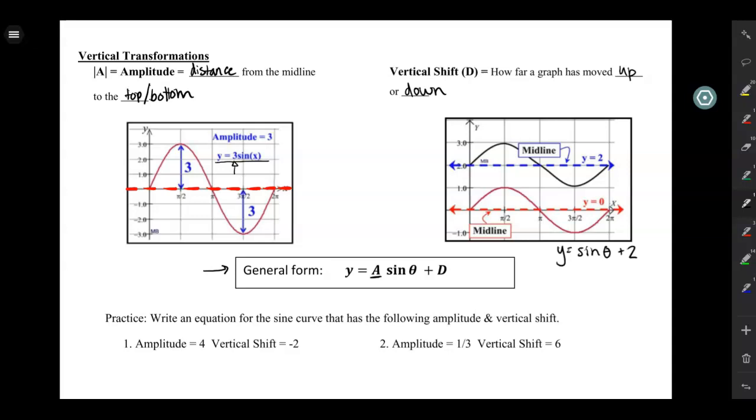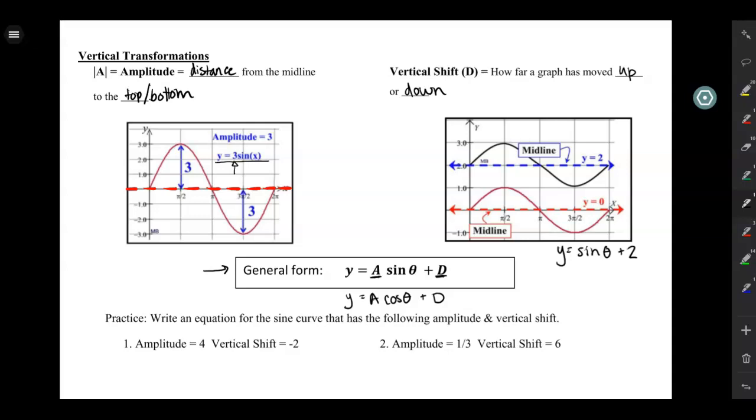So again, you'll see in this general form, the a will always be the amplitude, which basically is going to stretch out your graph, right? It's making it either taller or it could also make it shorter. And then you have this plus d, which is always going to be your vertical shift. I also wanted to write this general form of the equation in cosine. The graphs we looked at were both sine graphs. But finding the amplitude and the vertical shift is the same in a cosine graph. So you can use these same principles.